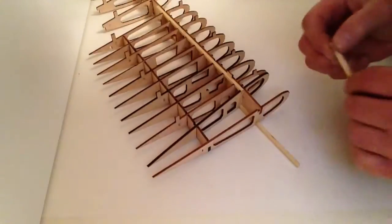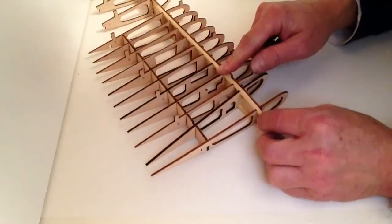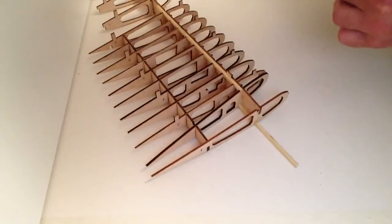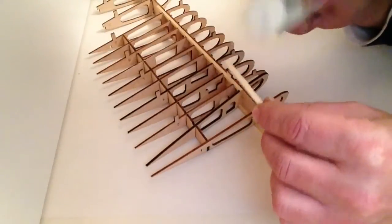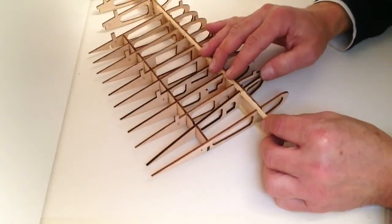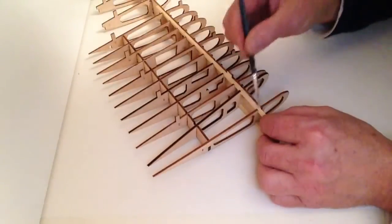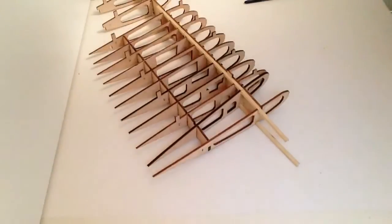The piece that you've just cut off, what we're going to do is we're going to be placing this down here. So just test fit it. Don't worry about the overhang because we're going to be cutting that off later. So just test fit that. And then once again, take a small amount of glue, put that just down the inside of the strut, and then place that into position so that sits nicely and flush, just slightly wiping away any excess glue once again, and then allow that to dry.